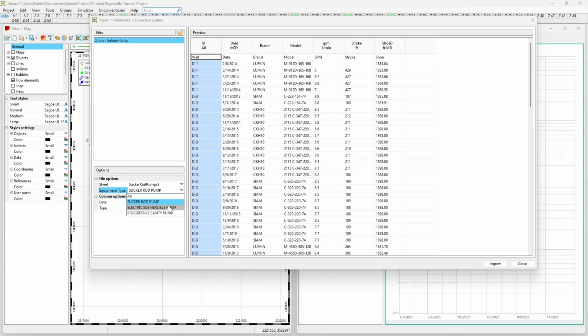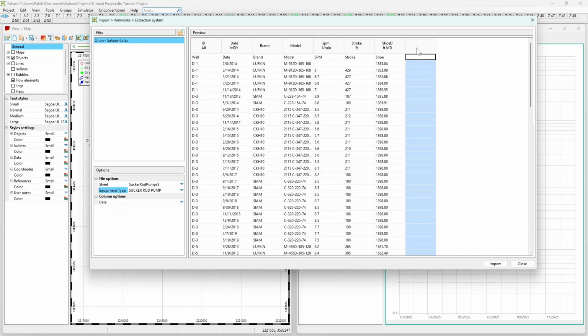Here you can either define if all your information is related to sucker rod pump equipment or to ASP or to PCP. You can define it in this file option, but you can also add the all option here in the file option, and then you will need to have a column in which you will use different keywords to refer to the pump you are talking about in that row.